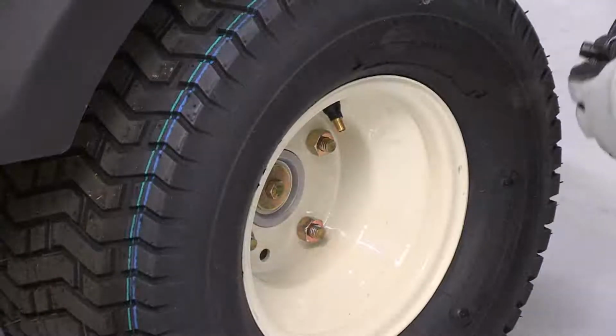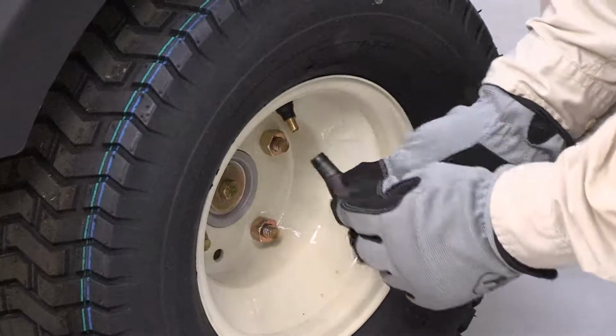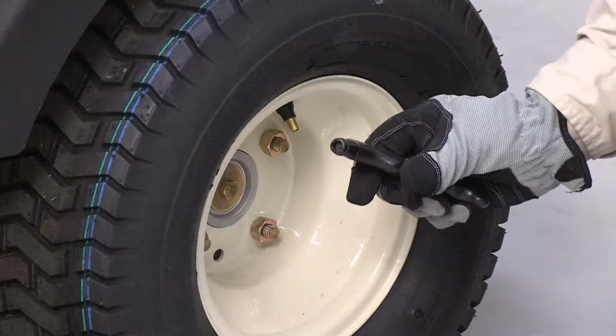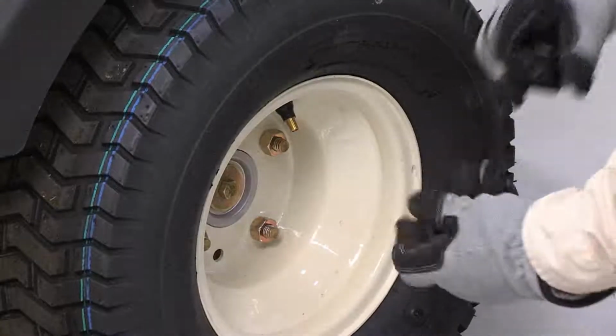Check the tire pressure in each tire. All tires are overinflated at the factory during assembly and may need air to be removed from the tires. The correct tire pressure requirements will be on the sidewall of the tire.